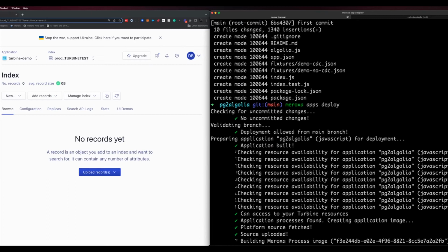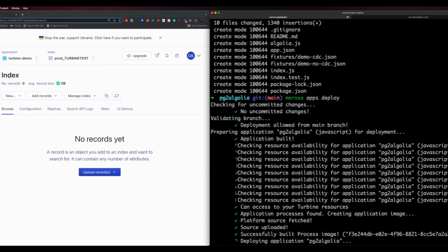And just to clarify what's going on here. When you ran it locally, it was running against that fixture file. Yep. And so it's just pulling in the data, going through its typical loop. Now you're actually pushing it up to, is it the Turbine framework? Is that what we call it? Yeah, we just call it the Meroxa platform. Okay, Meroxa platform. And basically what it's doing now is wiring all these things together. I'll show you what it looks like in the dashboard and whatnot.